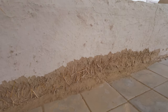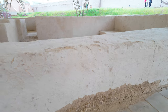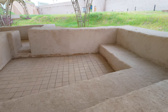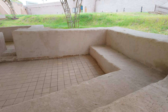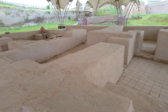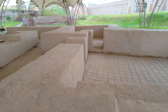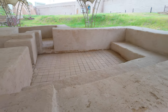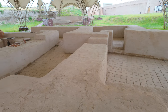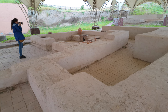I can see the construction there is mud bricks, and you can see hay through it to give it its strength. And yeah, so you can easily see how people lived. I don't know if this would be more than one dwelling. I think it probably is, or maybe not. Maybe it's one big dwelling. We've got one room here, a room up the back, another room, a hallway out, and then of course you've got the kitchen there.